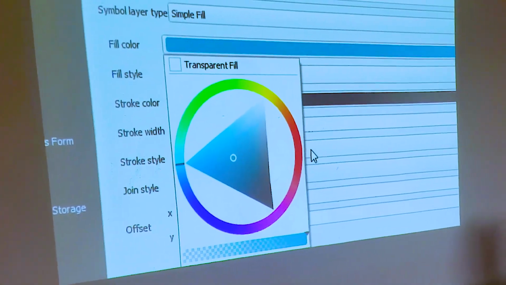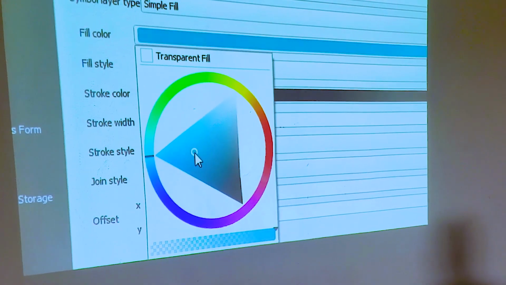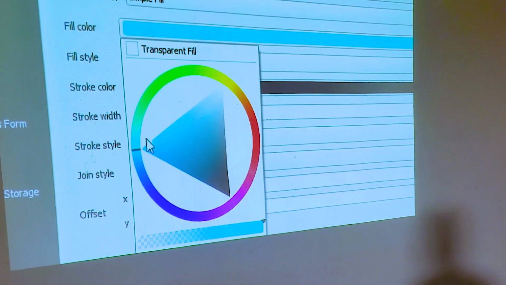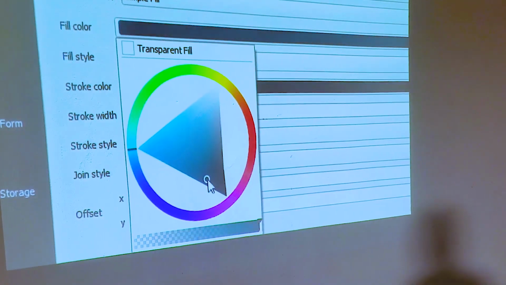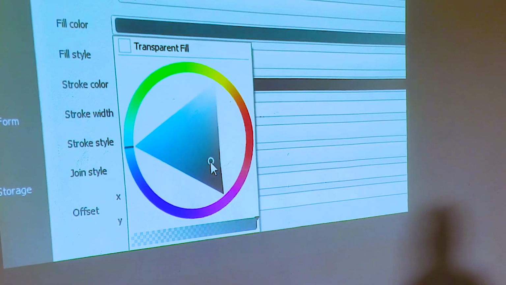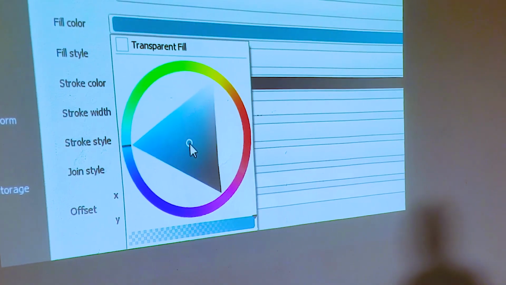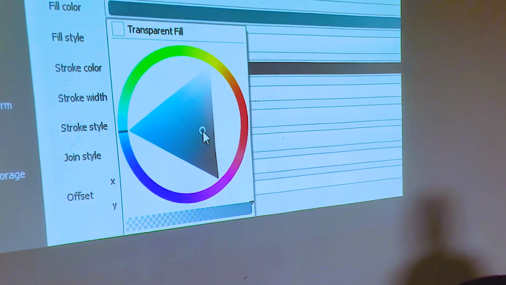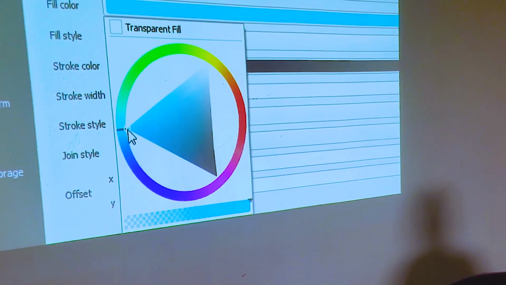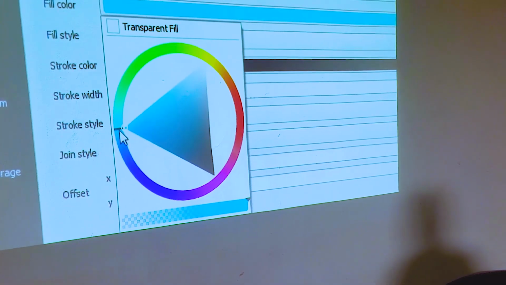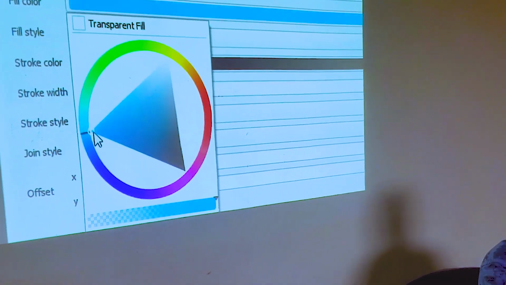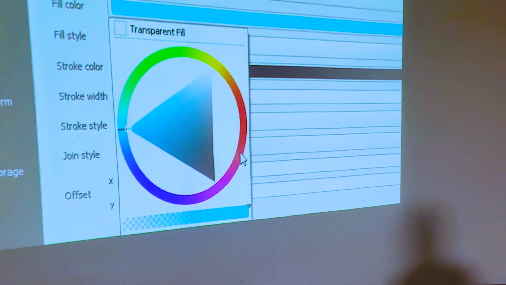Then I can say, should it be full blue, or do I want to make it more white, or more black, or any combination in between. I can choose it by moving this. So it's quite convenient when you know how to use it. So in this case, I will just use the full blue, like this. And here you can adjust if you want it to be more green and so on. So this is very convenient, very quick to find the color that you like.